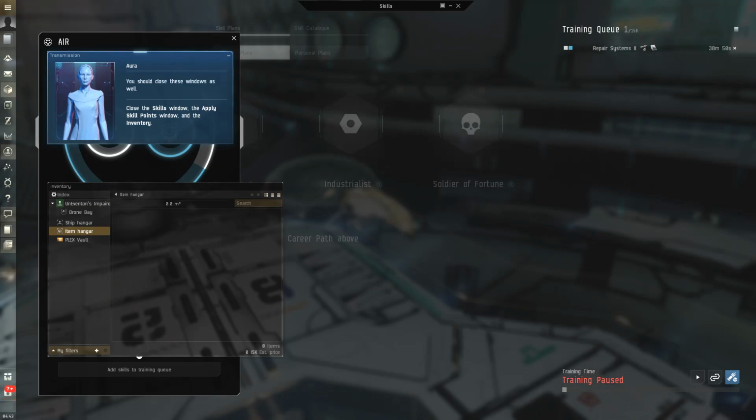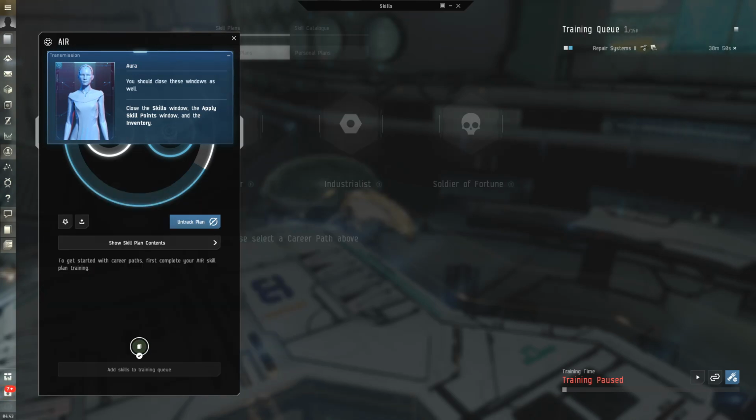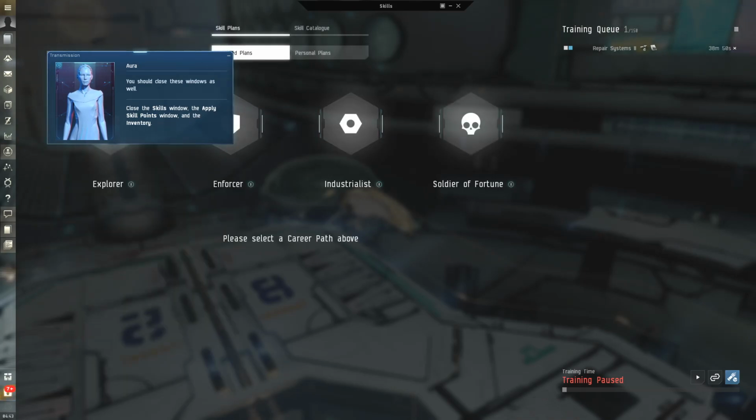Close the skills window, apply skill points window, and the inventory. Okay, so it just says and the inventory. It says close the skills window, apply the skill points window, and the inventory. All right. I guess close this as well, and so close the skills window.